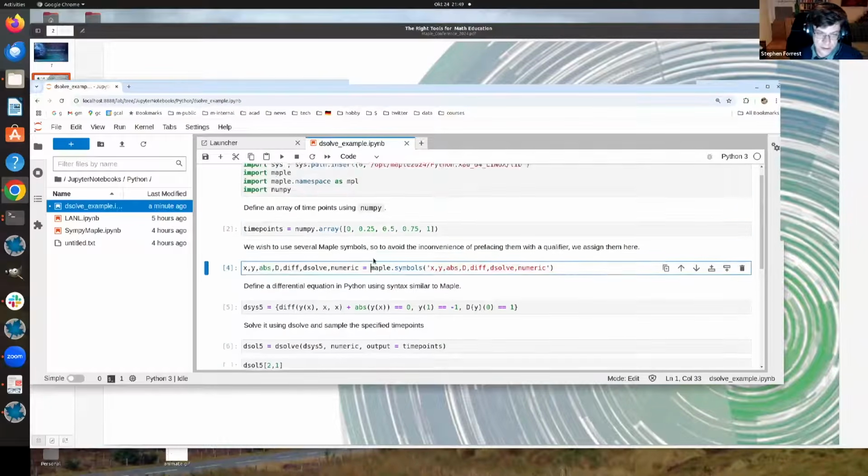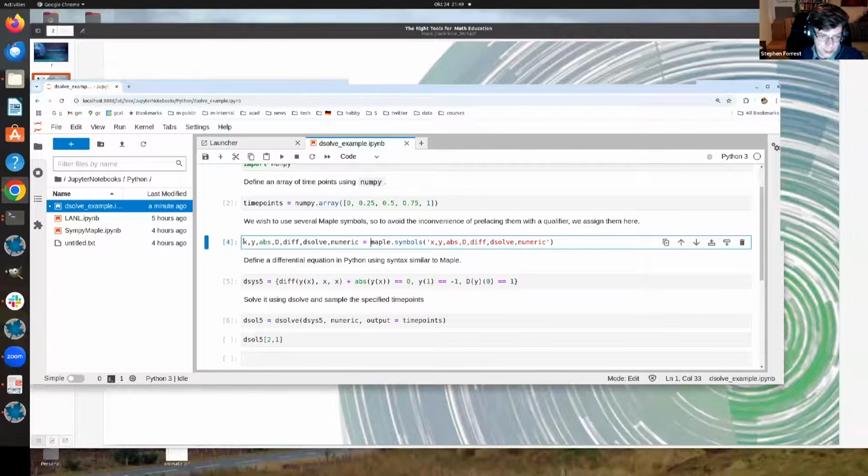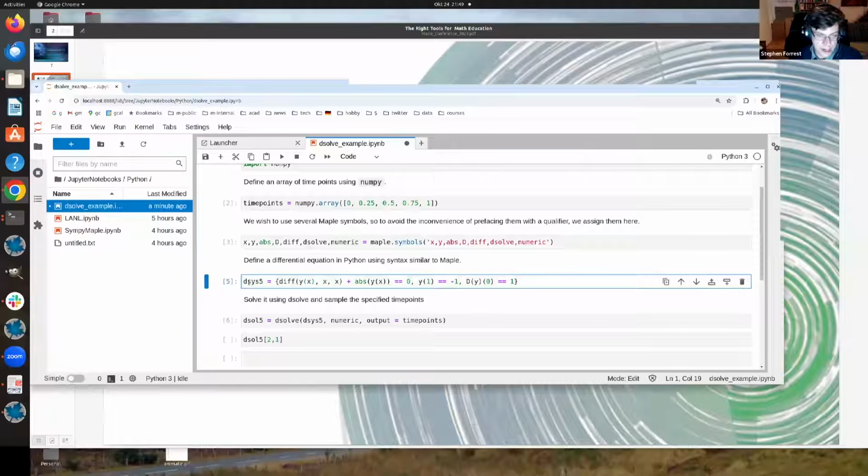So here we pass these symbols in, so that we can refer to them without having to qualify them. That's just a convenience. And then we execute this line, which looks a bit like an equivalent line in Maple, but a bit different too.